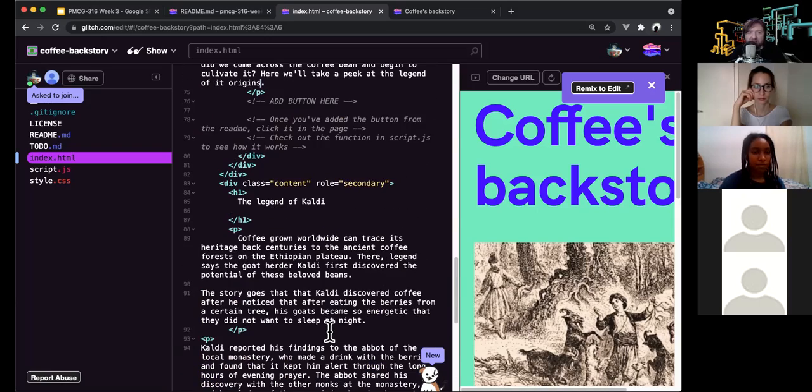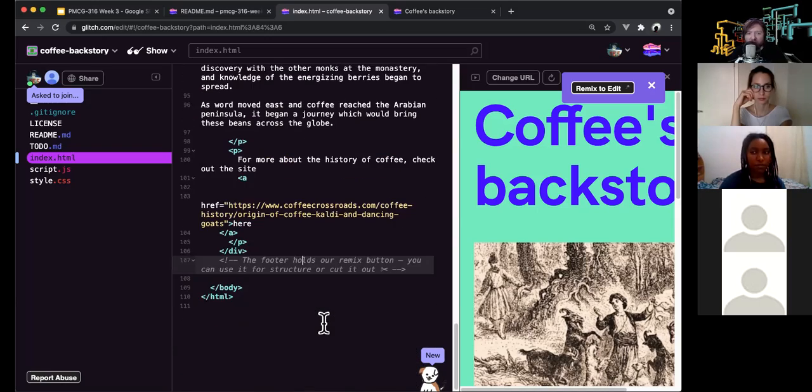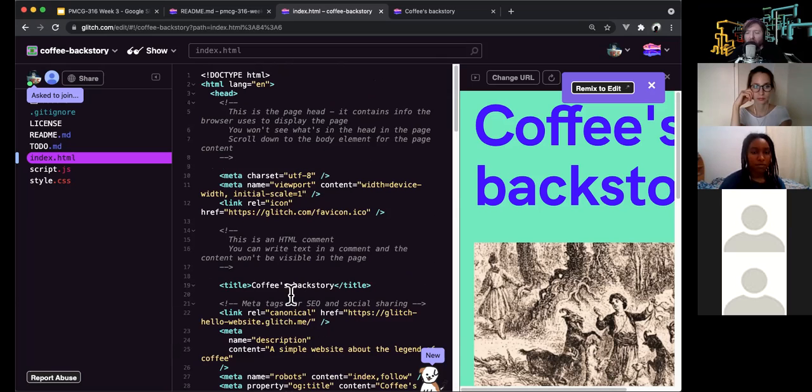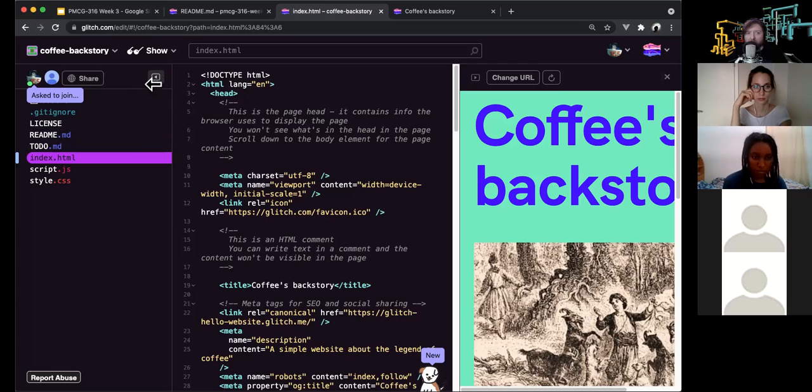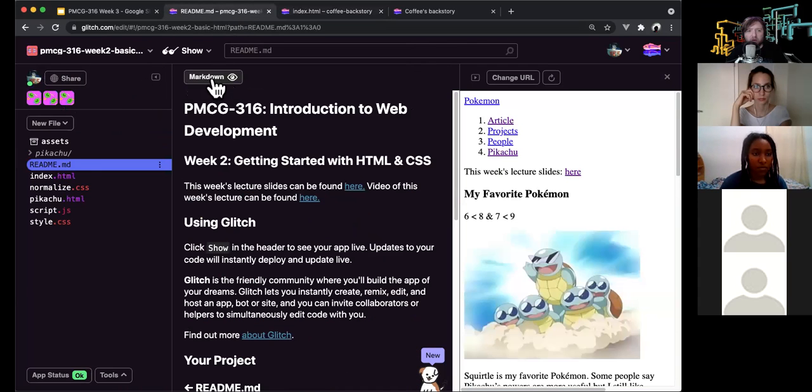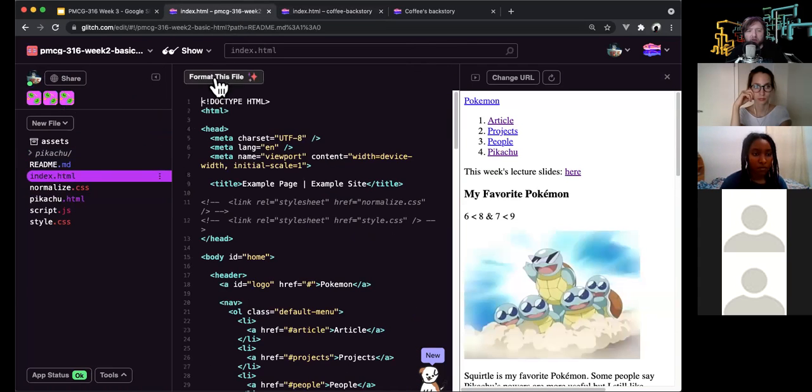But otherwise, this is looking nice. In a Glitch project, there's a button at the top that says format this file. If you click that, it'll correct your indentation for you.